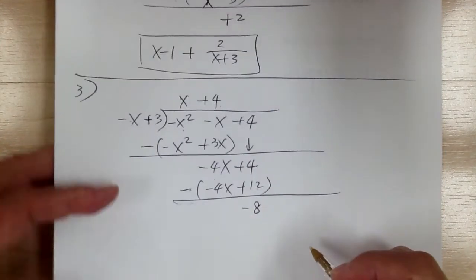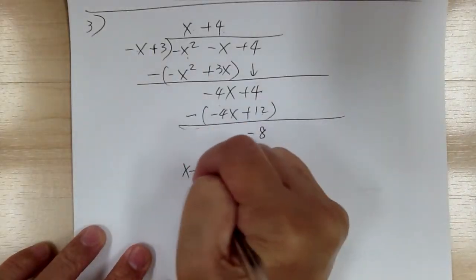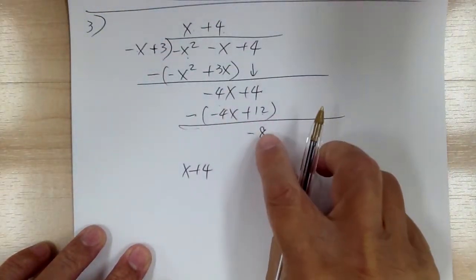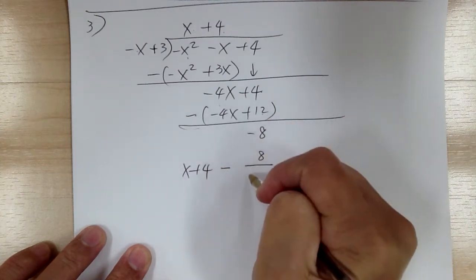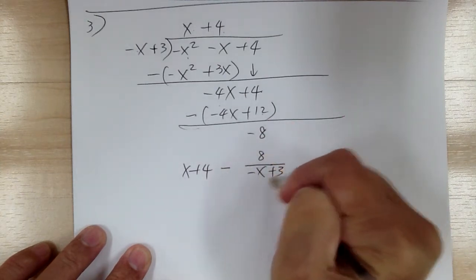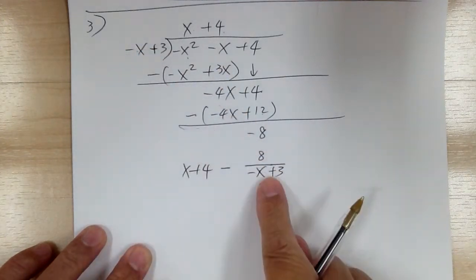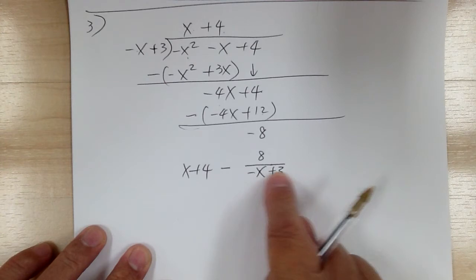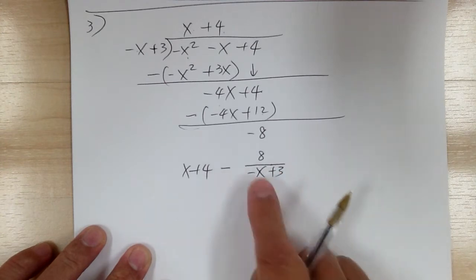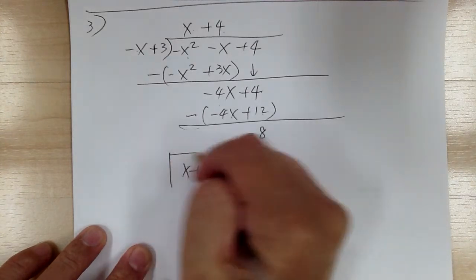After that, write your final answer as x plus 4, that's your quotient. Now this is a minus, so put a minus in front. So it would be 8 over negative x plus 3. Whatever you see is whatever you put down. Don't cancel out the negative over here, because these are terms, so you can't cancel these things out. Just leave it alone just like that.